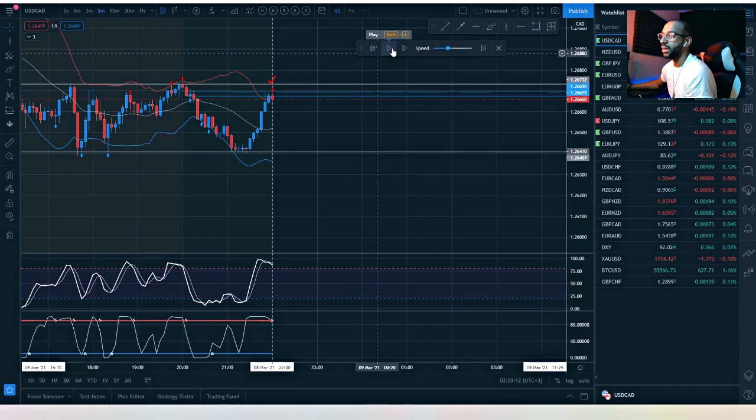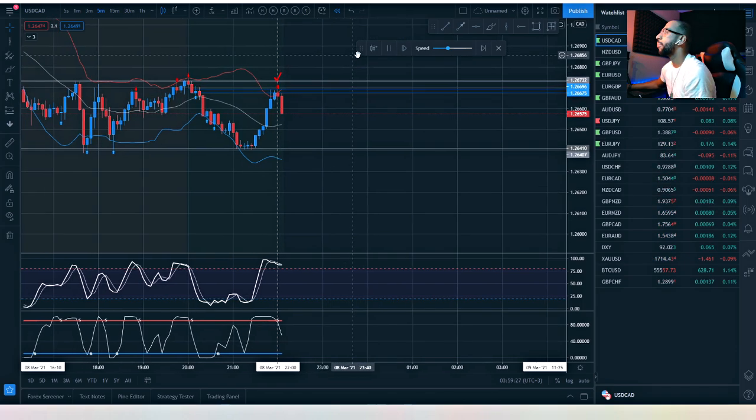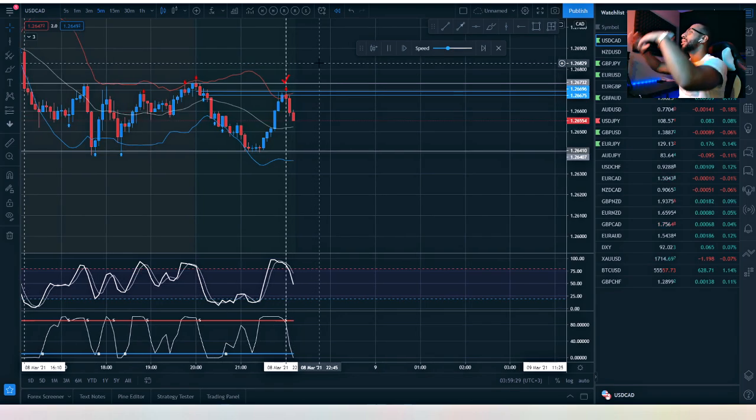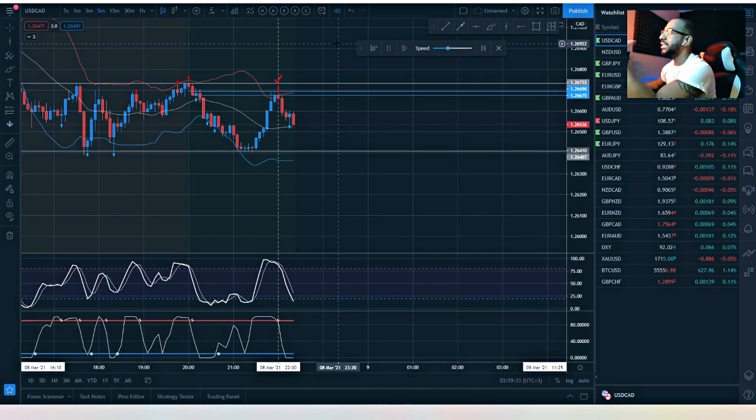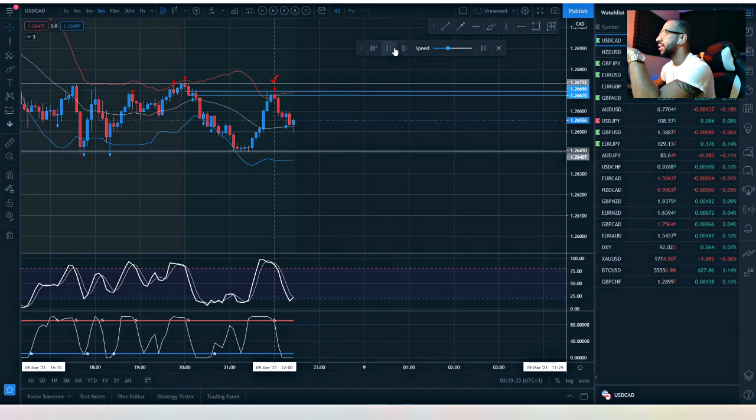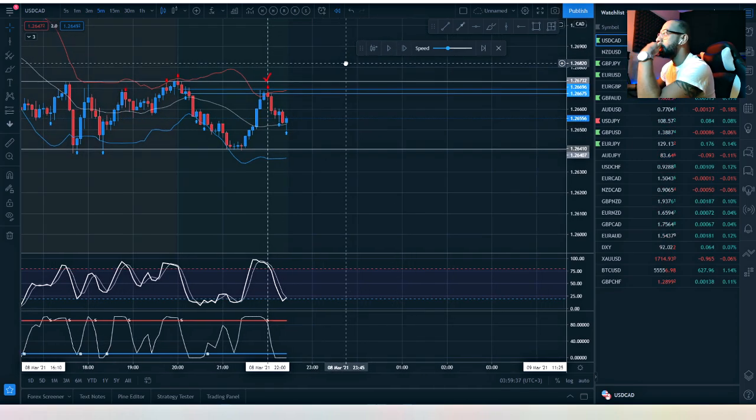Remember, 2 to 3 candlesticks out. That's a nugget in itself. That's a gem. Make sure you write that down, my binary options traders. Stop going for the 1 minute, 2 minute trades. 2 to 3 candlesticks out of whatever time frame you are trading on. Let's see. Boom. Big drops in the market. Are you guys getting what I'm saying? Are you understanding backtesting now? Are you starting to get it a little bit?